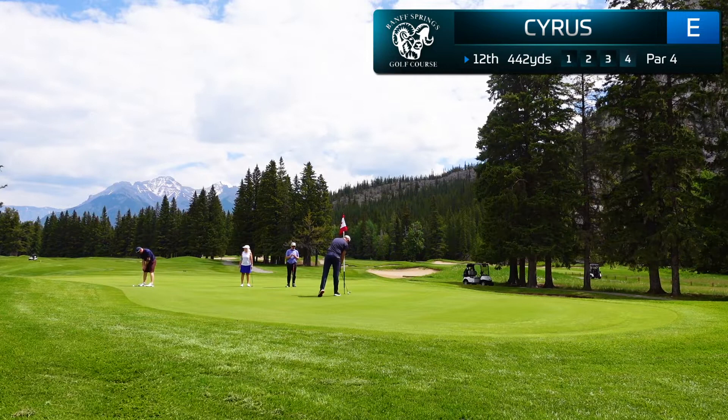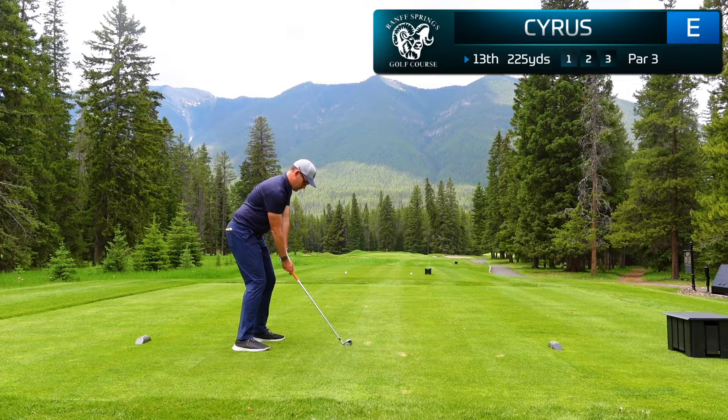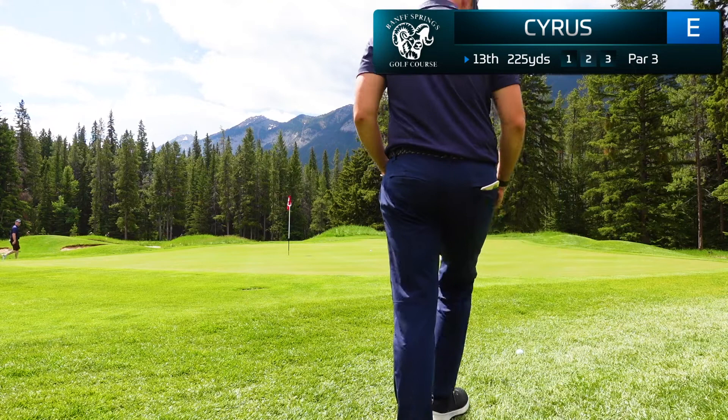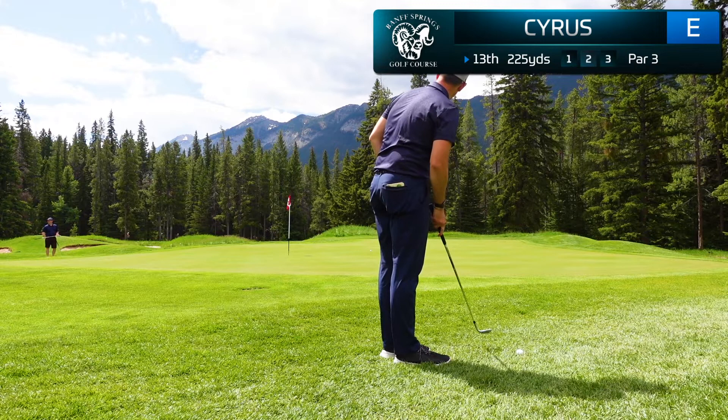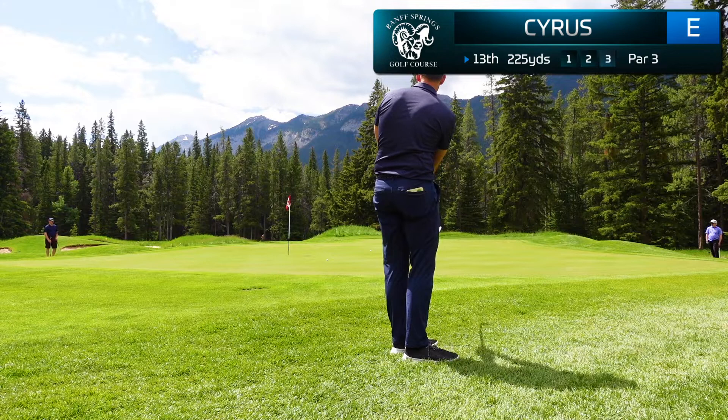The 13th hole is 225 yards from the championship tees and I'm hitting a five iron here. Had a pretty good strike but I was playing for the draw and blocked it a little bit right — once again going to have to get up and down for par. One of the things I've been really working on with my chipping is 100% focusing on my landing area. In my pre-shot routine I'm just trying to feel my club sliding through the grass, constantly looking at where I want to land the ball, envisioning it rolling out. And again I managed to hit a great shot — lagged it up to just a couple of feet for an easy tap-in par.